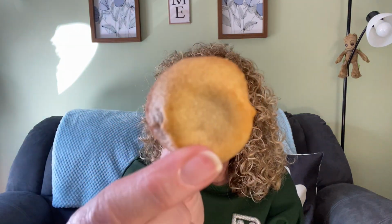Okay, next, what do we got here? This says it's a choco chip cookie. Choco chip cookie by Country Ma'am. And what's funny is I cannot find it on the actual page. I mean, it should be pretty easy to spot. Oh, there it is. Choco chip vanilla cookie. Okay. All right, let's see. Wow, interesting. Okay, it's just one cookie. It's a little fat cookie. And I can tell it's got chocolate chips in it.